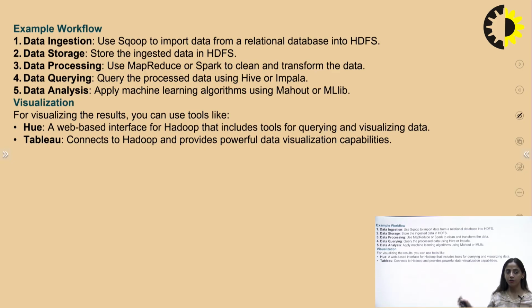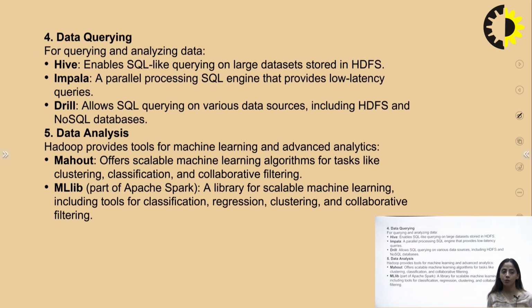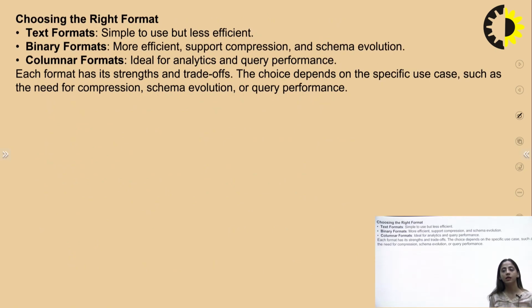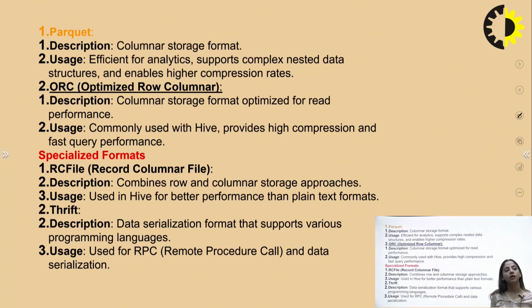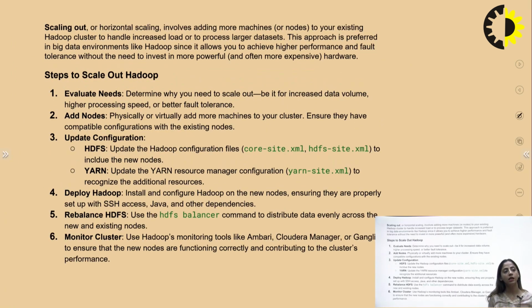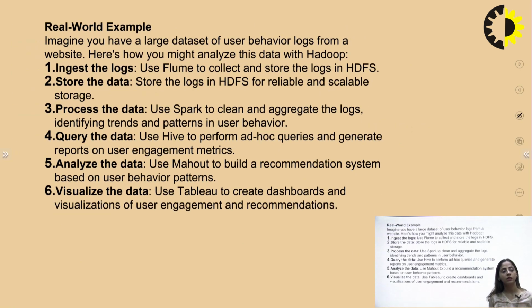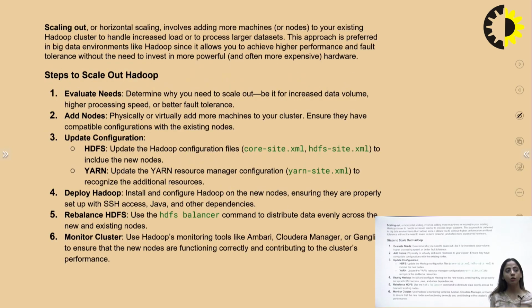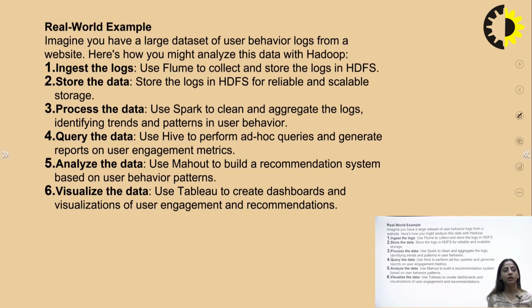So far, we have studied the history of Hadoop, the introduction of Hadoop and the components of Hadoop. Apart from that, we also came to know about the text formats of Hadoop. In the next lecture, we will be studying real-world examples of Hadoop, or steps to analyze the data with Hadoop. These will be the topics that we will be covering in the next lecture.